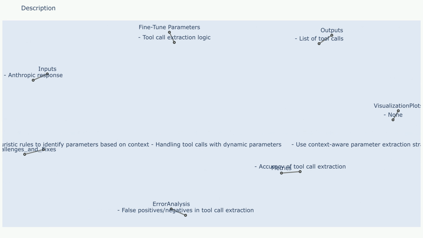Fixes to challenge 2. Argument extraction techniques. Implement more sophisticated techniques for argument extraction, such as named entity recognition or semantic analysis. User input prompts if necessary. The parser can interact with the user to clarify ambiguous arguments or request additional information.